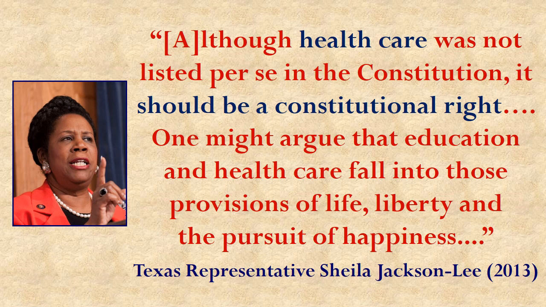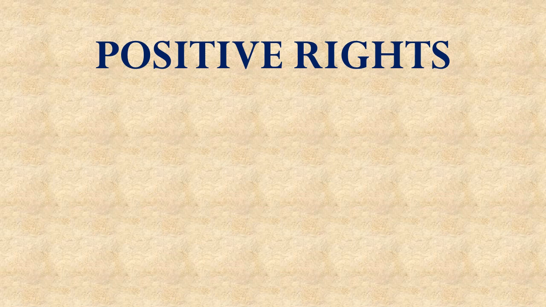Now, when she uses that word right, as I've now taught you, what normally she would be saying is there's something the government can't do. So if you applied it to here, you would say, well, does that mean that the government can't get involved in health care? No, she's actually meaning the opposite of that. And this view that she's having is what we call a positive right. Okay, well, what do we mean by a positive right?